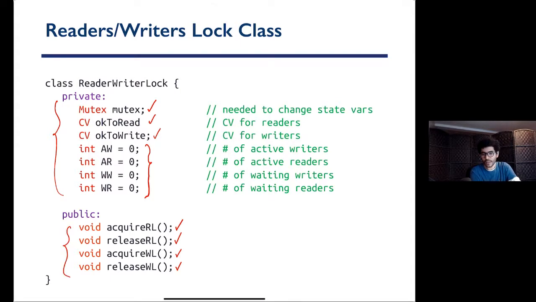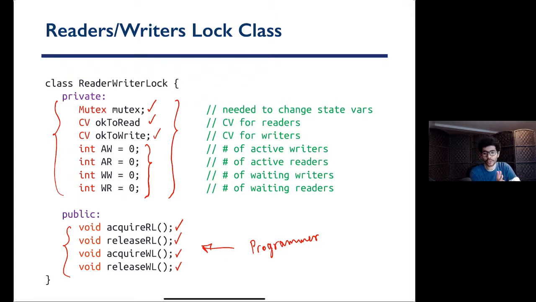So if you are writing a thread that wants to be a writer to the database, you have to use this acquire writer lock at the beginning of your function, and then release it at the end of your function once you're done writing to the database. So the programmers who are going to use our class just care about these functions. Now we're designing this class, we're going to care about these and managing them properly. And for us, this becomes our critical section.